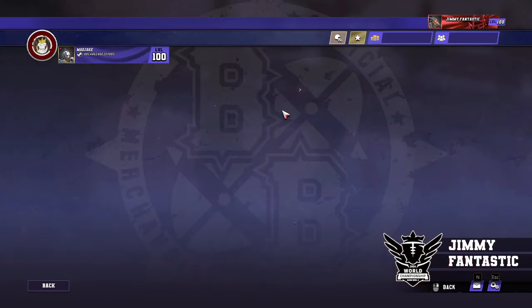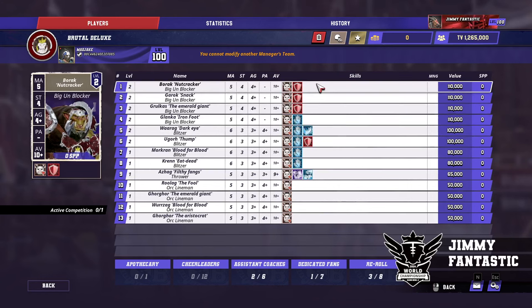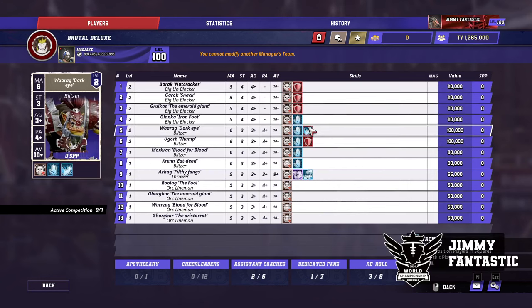And then Mad Jake, he used to play Proils a lot in Blood Bowl 2, but he's been playing Orcs constantly in Blood Bowl 3. And we've got 4 guard, we've got a block, we've got a tackle.